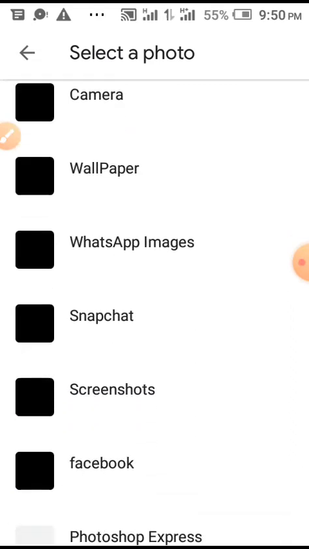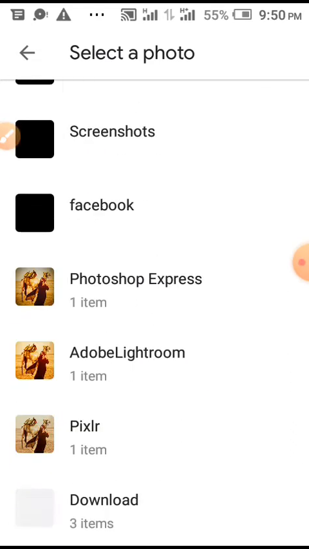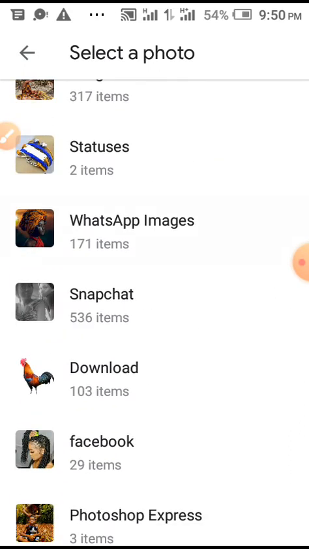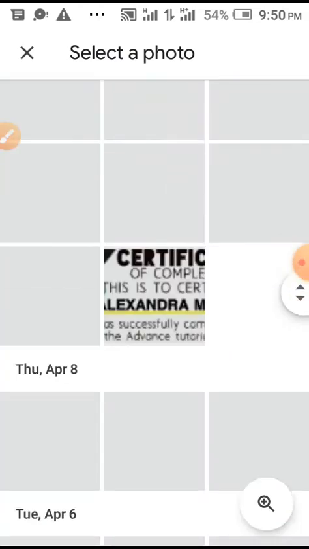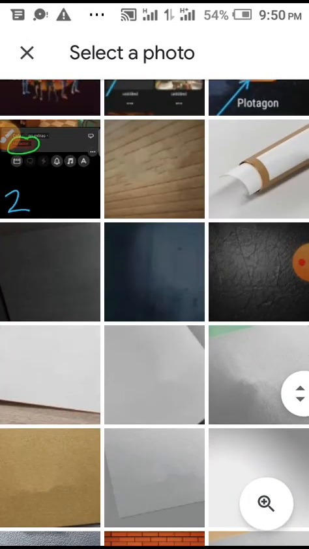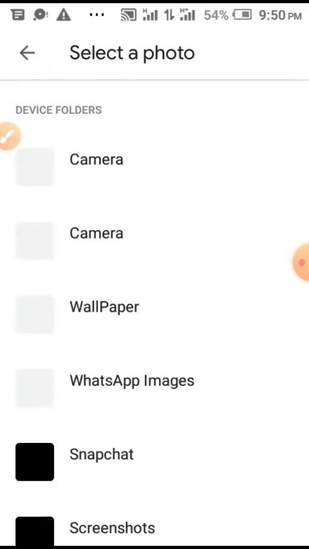Okay, I'm coming. Just wait. WhatsApp image. And let me pick a background. Okay, let me pick this background now, for example.